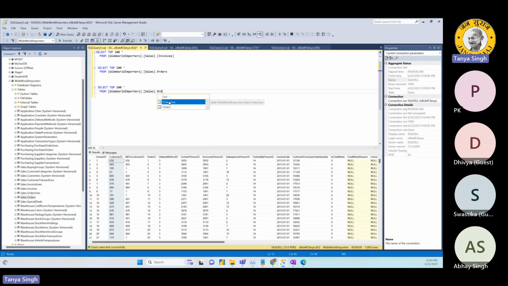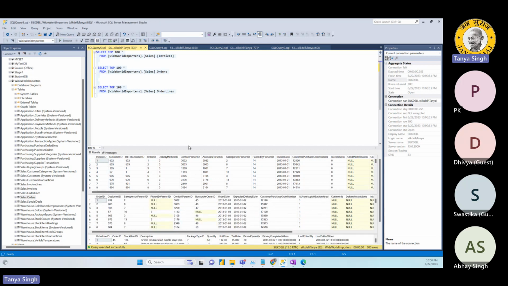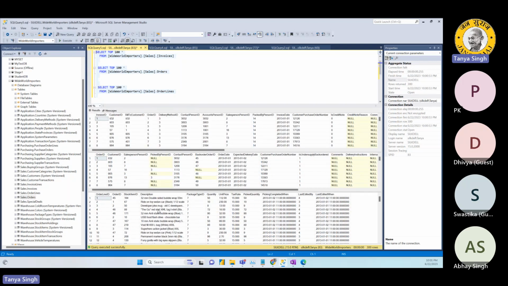When you start, like all the common objects that look like the same, you start with that, and three tables, right? So depending on that, what you want to show, but at least we are trying to examine what is there on that, right? So you see like this is the invoice, this is order, and this is order line. So order line has the order ID, right? And order has the order ID, right?